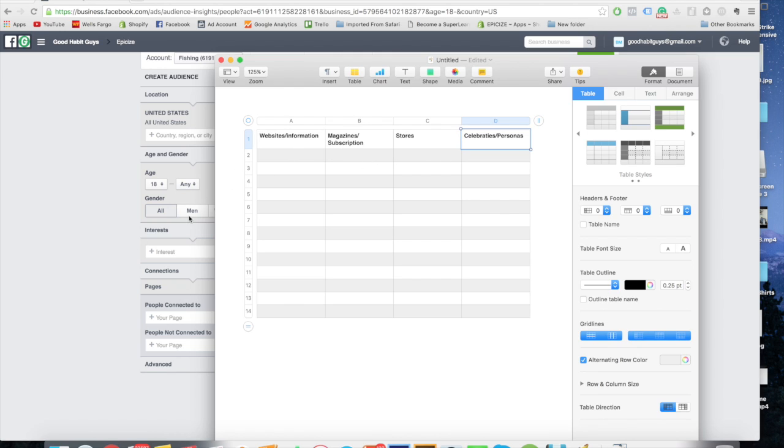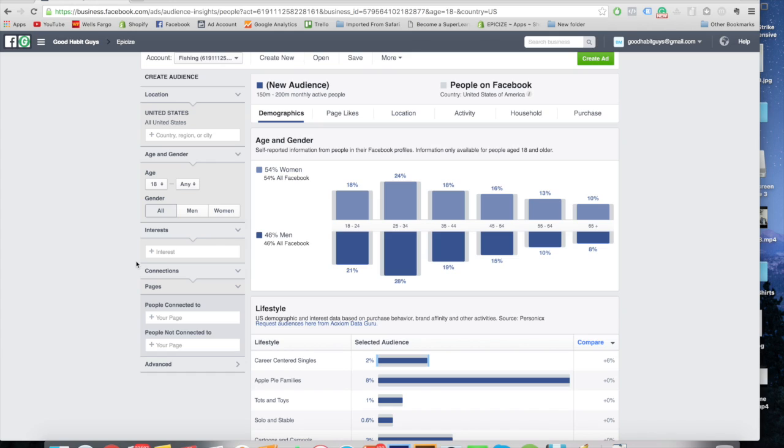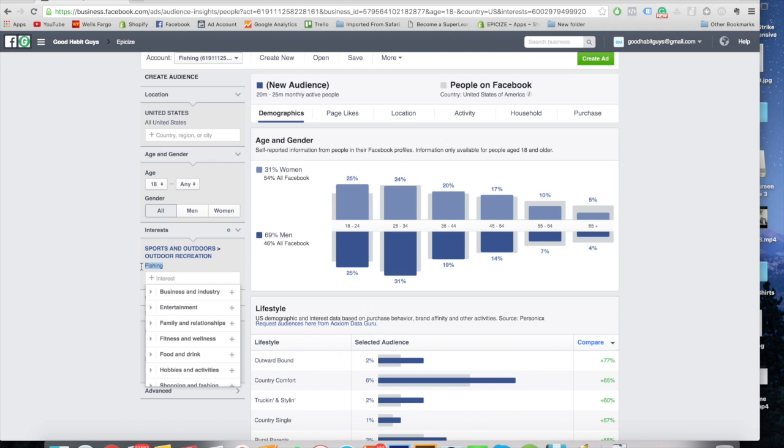Now, after we've got the four categories, we're going to go into the audience insights and really dive into it. So let's take, for example, the fishing niche, okay? I usually start really broad just to understand what I'm going into. I usually do not target just fishing as a general broad audience like that, because it's usually scattered across a lot of different audiences. People that like a lot of different things, because just going on fishing, you can find, like, a grandma whose son might like fishing, because it's really broad. You don't want to target those people. I'll show you what I mean by that.